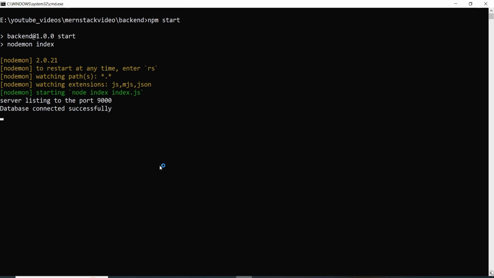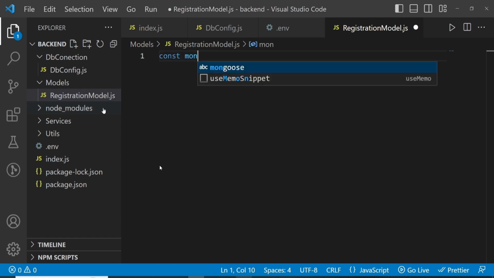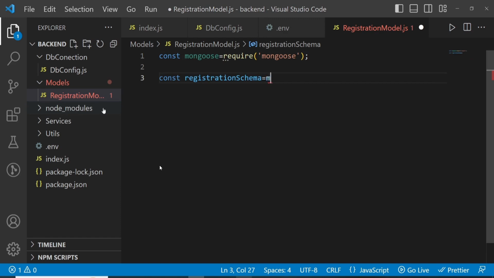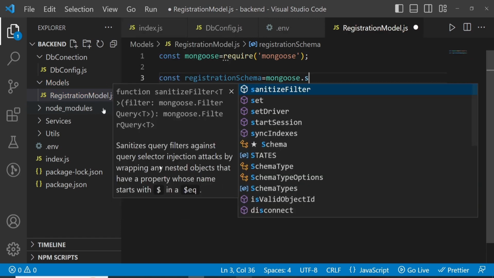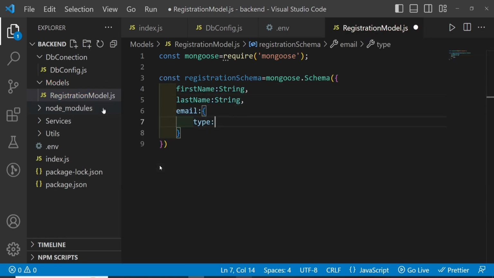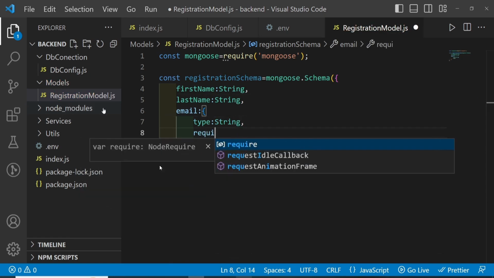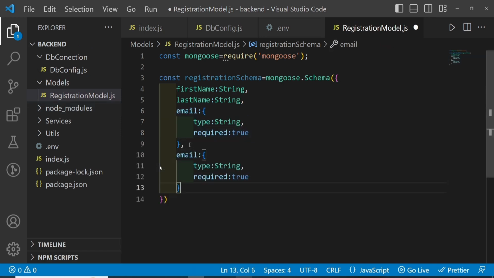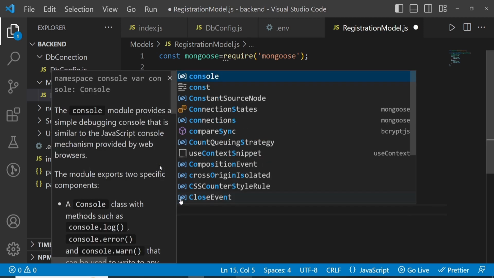So now we go for our models. So we are completed for this. Now we'll export it.